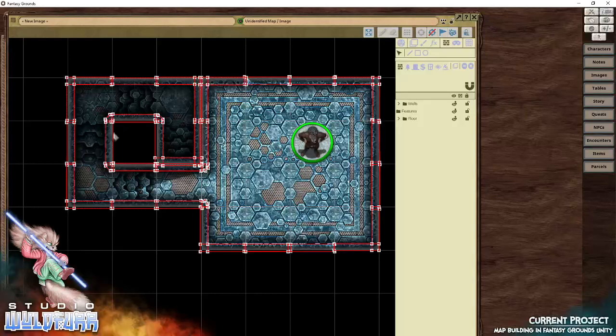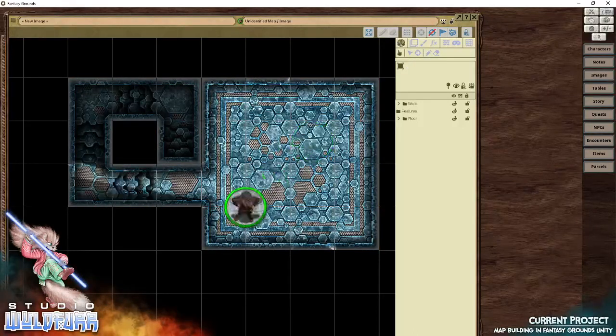Fantasy Grounds Unity seems to have a little bit of a problem because there's so many pieces. So it's a little bit of trial and error. Maybe make your map and then go and adjust it. You know, go and redo the line of sight. But it sort of works.